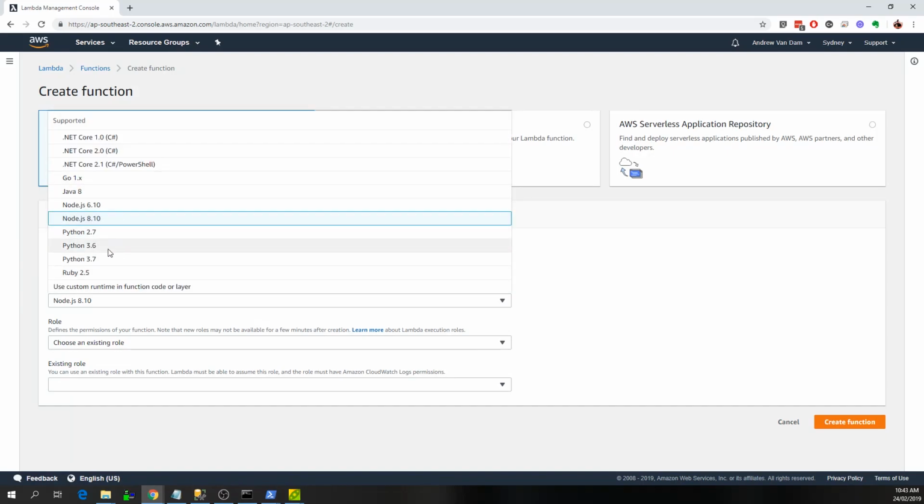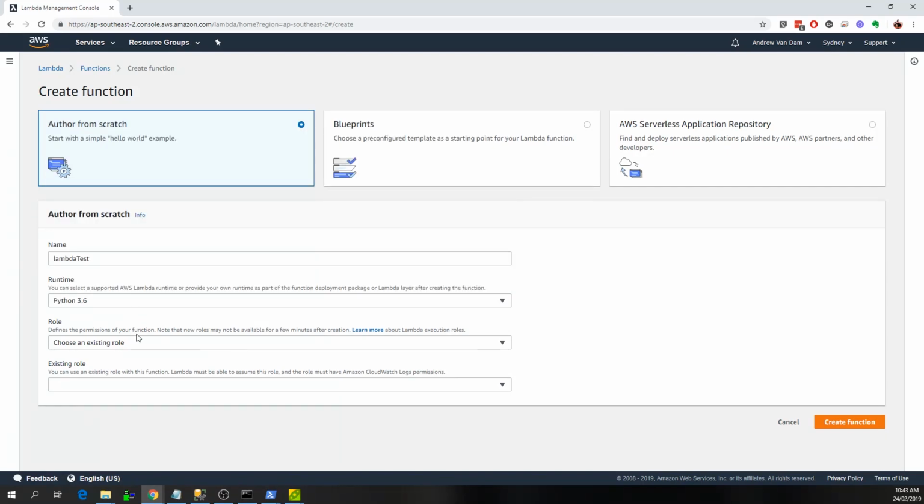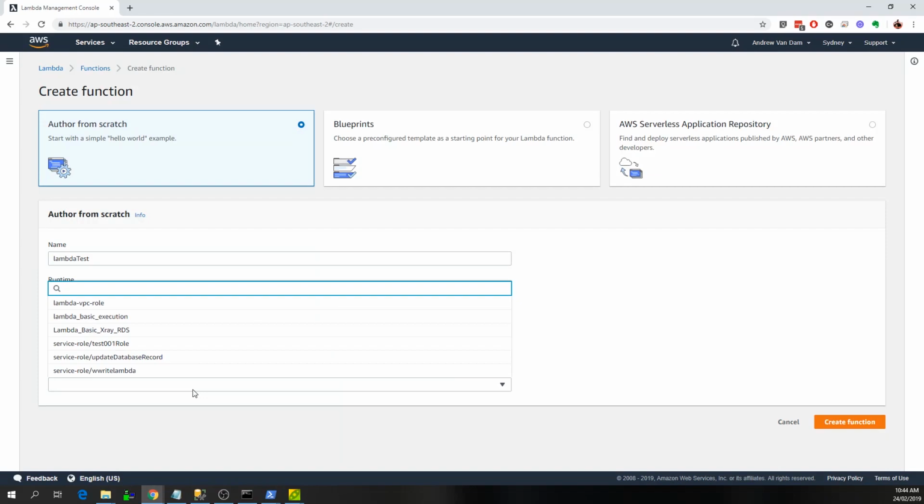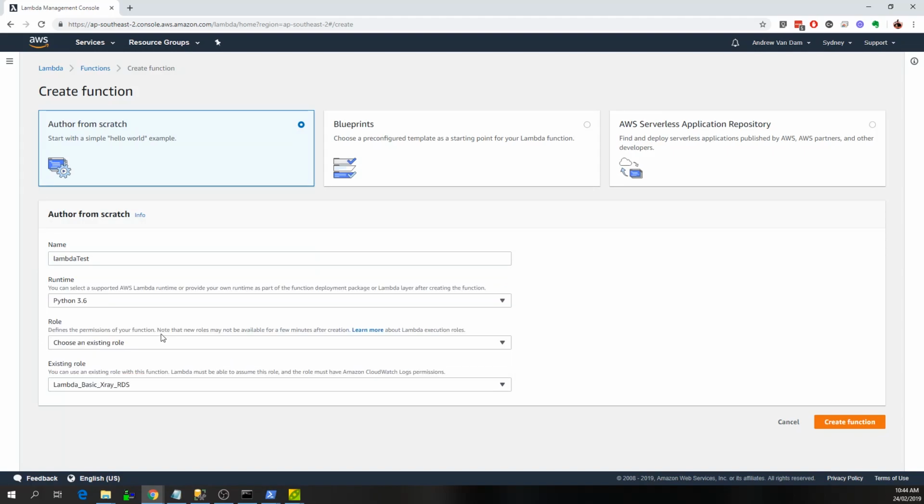Now we've created our drivers for Python 3.6, so select Python 3.6. Choose an existing role. I have one that I've created that has support for X-ray and RDS connections. I'll try and include the config file for that later.